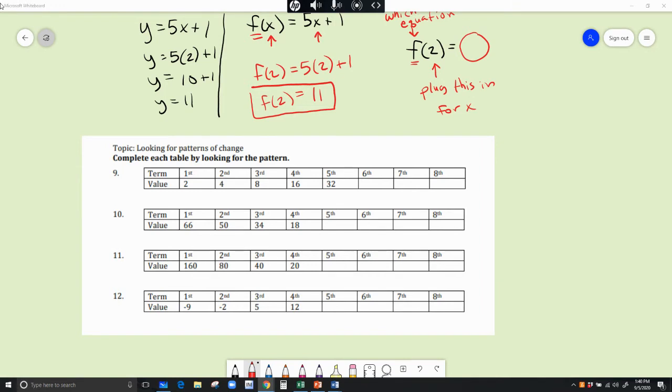All right, this next section looks like this. It's pretty simple. You should have already watched the growing dots video, but it's just basically asking you to complete each table by looking for a pattern. So basically figure out what's going on every single time, and then fill in these boxes. You should have tables on your paper where you're filling in the numbers of those boxes and telling me what you're doing every single time. Bonus, if you can tell me the type of sequence. So is it arithmetic? You should be able to answer that now.